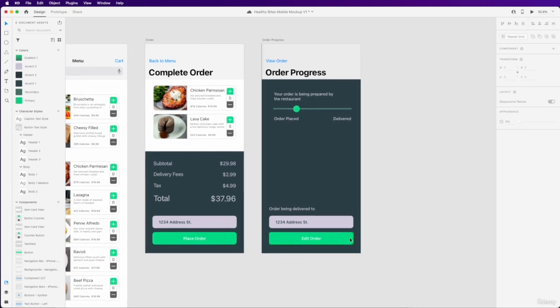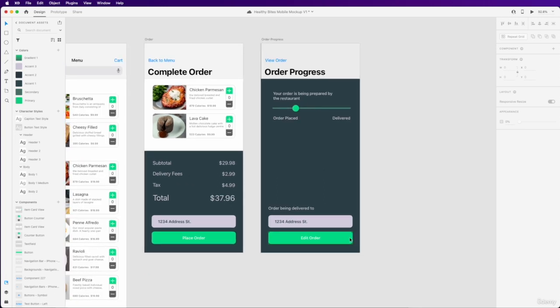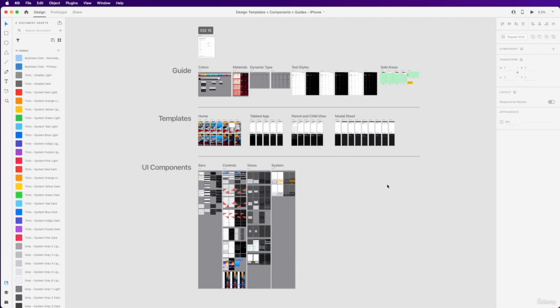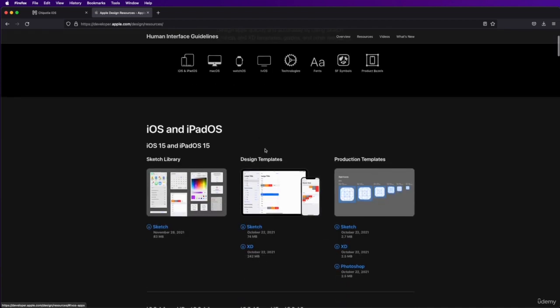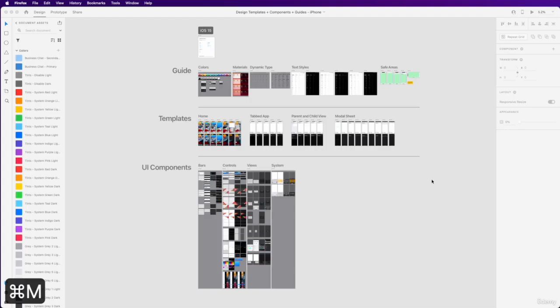But for now, I'm going to give you a little exercise. If you still have this document opened or you have it in your XD, go ahead and open it up. If not, you can access it from developer.apple.com/design/resources and then download the XD version and then open that up in XD. And once you do have it opened up, it should look like this again, where we drag the navigation bar.